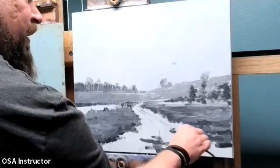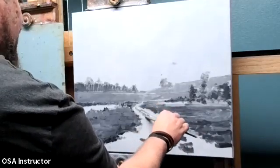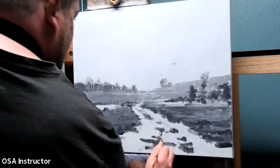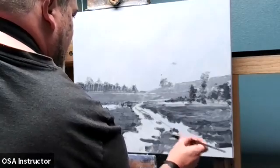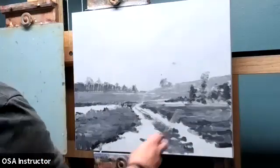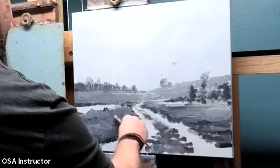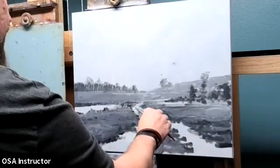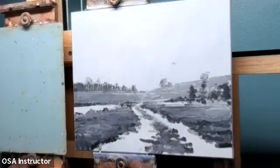I'm just kind of looking for marks, but if I put them in from one way to another, they seem to, and maybe that's just me. I never really thought about it. That's a good question about putting them in like lines. It just seems to help me to make them feel like they're laying down. I can kind of figure out their place in space a little bit better. Like by putting all these lines back here versus just up the front, it gets busy feeling. So I want to kind of knock some of that out. You're basically putting in the contours of the land. Yeah, trying to.